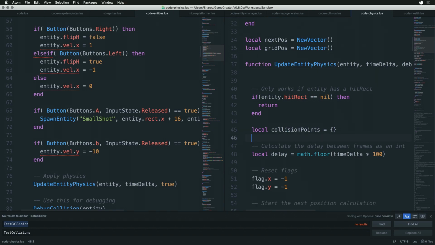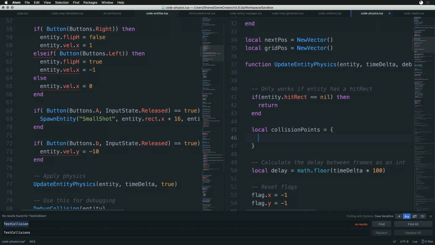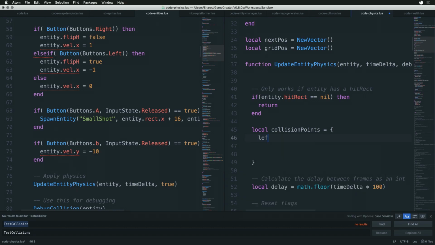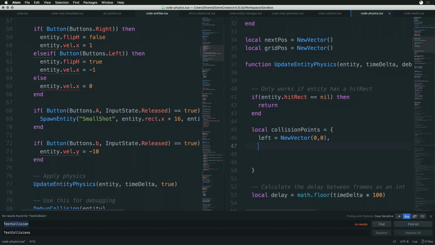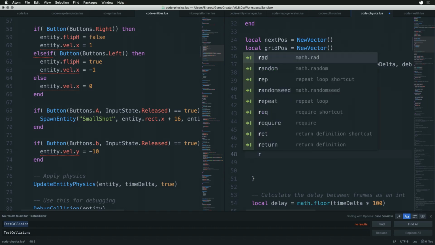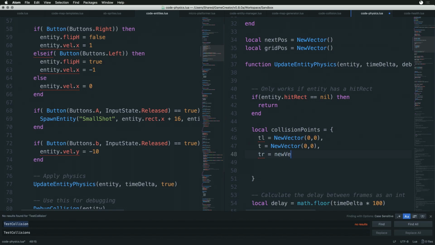All right, so collision points, what we're going to do is we'll do left, top, actually we'll do top, TL, T, top right equals new vector 0, 0.